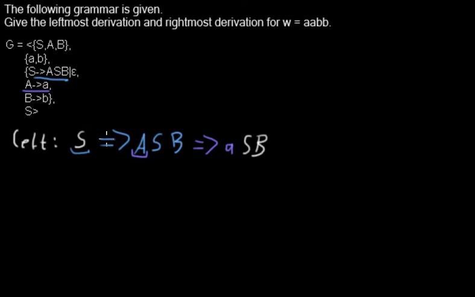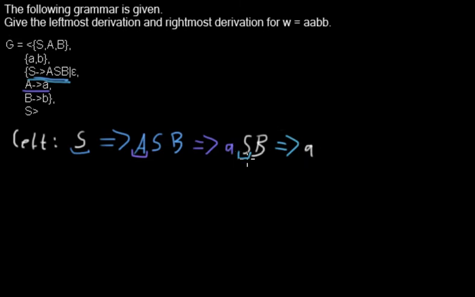Because we have the leftmost derivation, I am still going to apply the rule to the next leftmost symbol. In this case the leftmost non-terminal is the S. Because the word is a little bit longer, I will apply this rule once more. So here we have the a that was already there, then instead of the S I write aSb on the right-hand side, and then I copy the b that was already there.